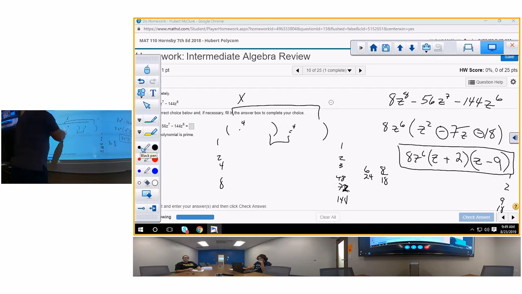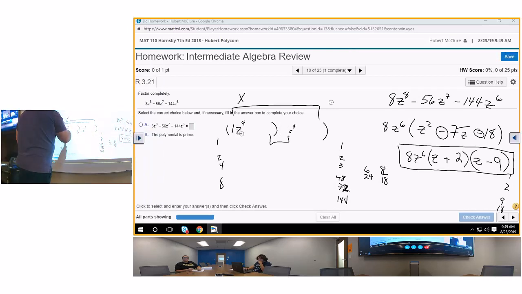1 z to the 4th and 8 z to the 4th. Whew. Now you could try 6. That's 48 minus 24 will give you 24. That won't work. I still want to go with that 3 and that 48. 3 times 8 is 24. No, that won't work. 72. I don't know. I'd have to work a little bit more. Y'all can work on that at home.